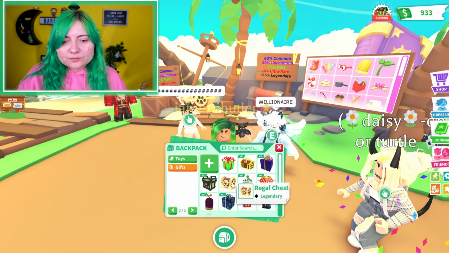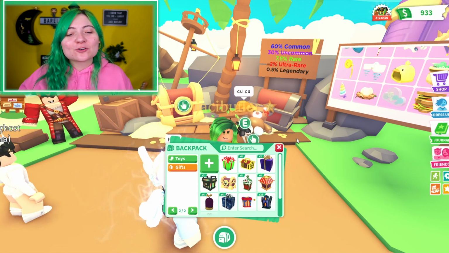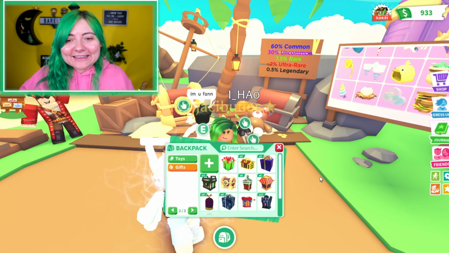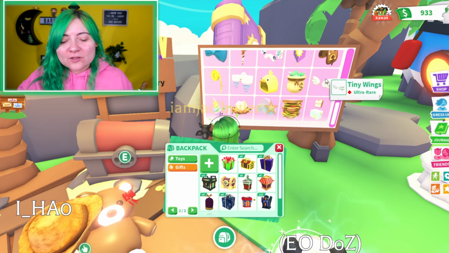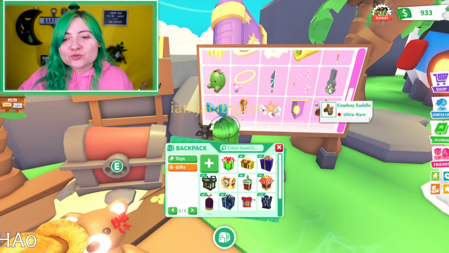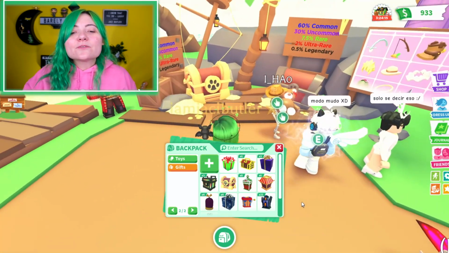That would be cool. Okay, so this is the final one, you guys. We have opened so many. This is the final Regal box. We need a taco, okay? We didn't get the taco. I don't know why the board isn't working. It's not showing the things that we have or don't have. But the one thing that we really wanted was a taco for Drat. And it's not even legendary. It's rare. So I don't know why we haven't gotten the back taco. But this is our final chance.